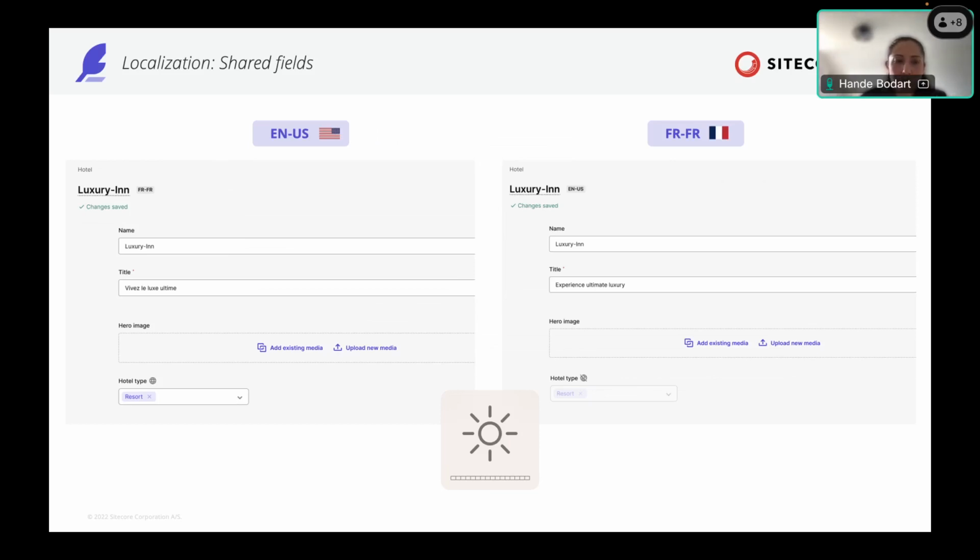For this kind of need, in order to make management easier, we are considering introducing a concept like shared fields, where you can update it in one place, maybe only on your main item, and then the changes are reflected everywhere.